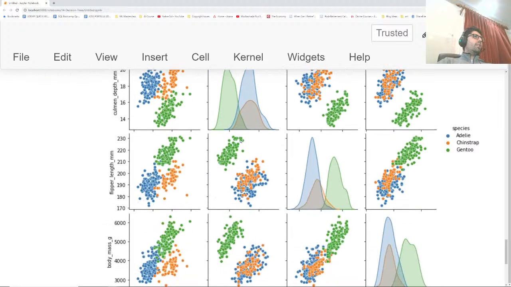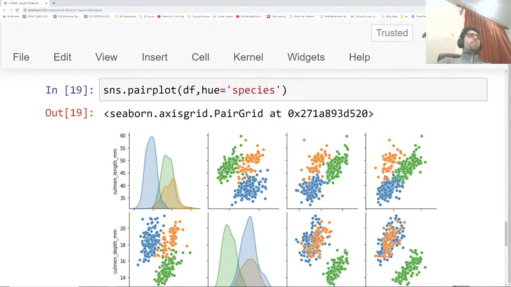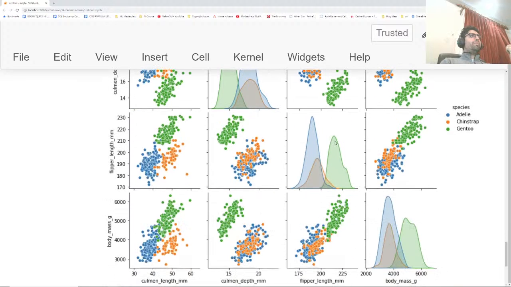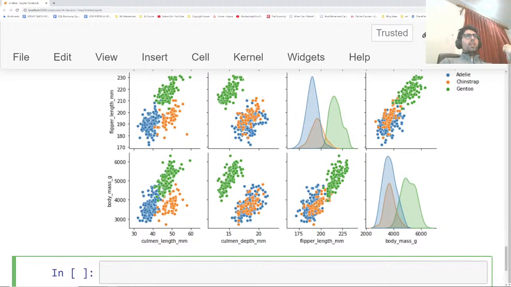Specifically, it looks like culmen length, and this should probably be culmen depth. So what does this actually tell us as machine learning practitioners? The beaks of the penguins are very different between the species. So there's a lot of information here. As far as flipper size, where are the flippers here? Flipper length. It looks like the Gentoo penguins are quite different based off their flippers, but these chinstrap and Adelie penguins, these Adelie penguins and these chinstrap penguins, are quite similar based off their flipper length.